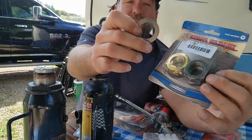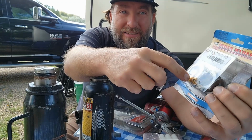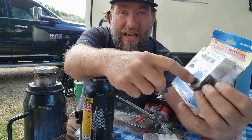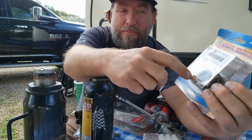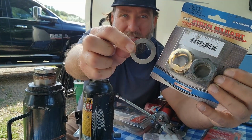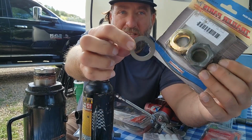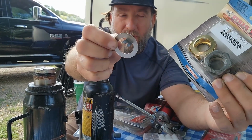And then you have spindle nut retainer that sits right next to the castle bolt. This clips on top of this, all right? These are the last things. This is what holds on the whole rotor, okay? So if these come off, your tire comes off, all right?